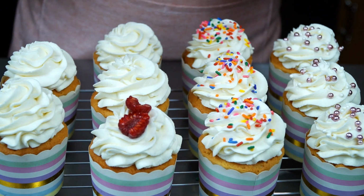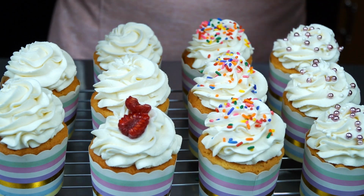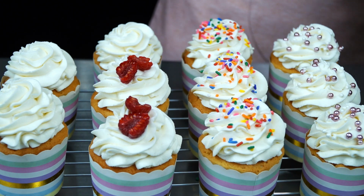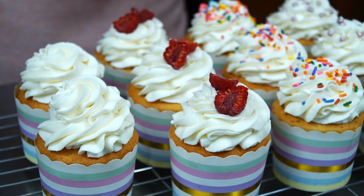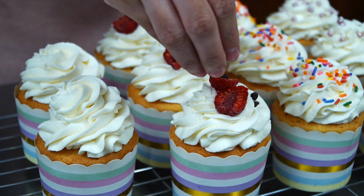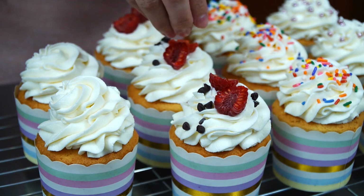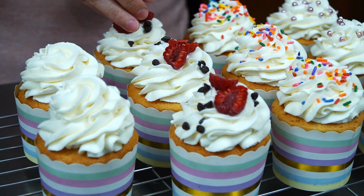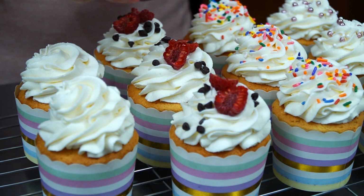Next, I'll be using raspberries. Take each one and cut in half. When you cut, don't be harsh with them and let the knife do the work so you get 2 perfect halves. Lay them on top of the whipped frosting, and if you have some, add chocolate chips for decoration or simply because you love it. These are simple details that will take your cupcakes to a whole different level.